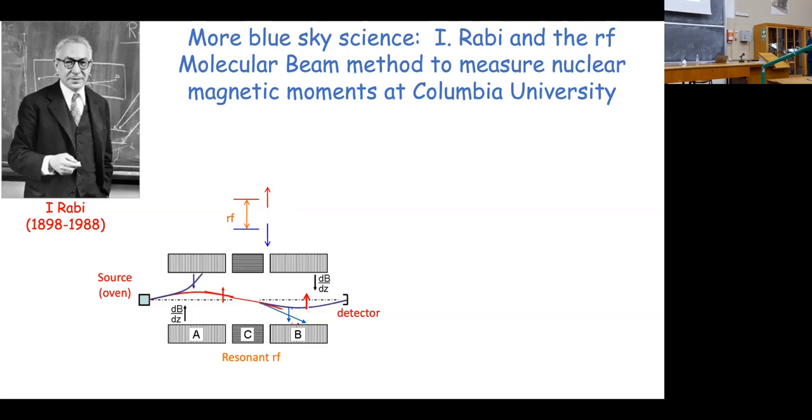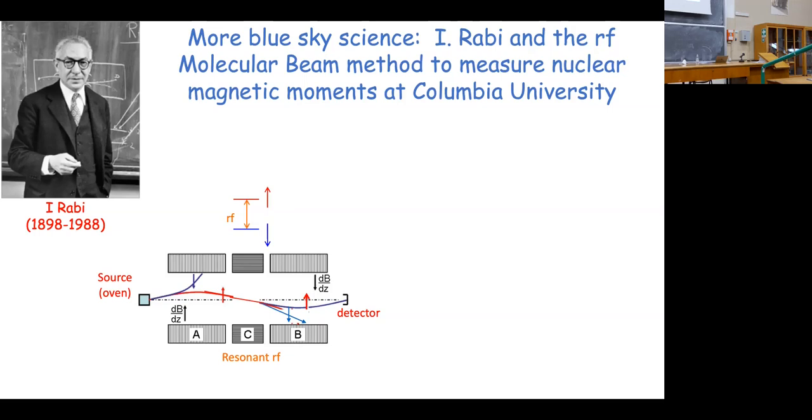Along the propagation of the atomic beam, you have three zones, A, B, and C. In zone A, there is a gradient of magnetic field which pushes the atom up. In zone B, it's the opposite, it pushes the atom down. And you see that due to these two fields in opposite direction, the trajectory of atoms has a kind of S shape. It's going up and then down. And it is focused on the detector.